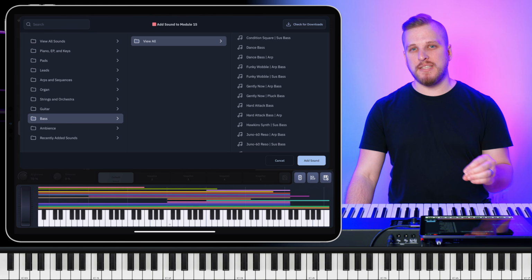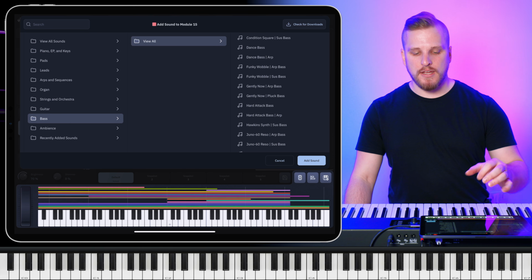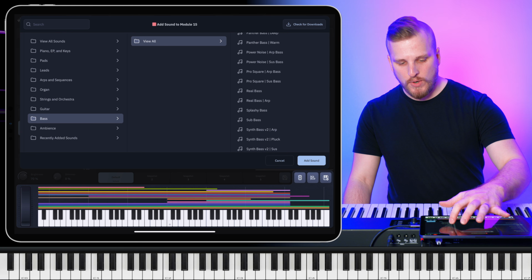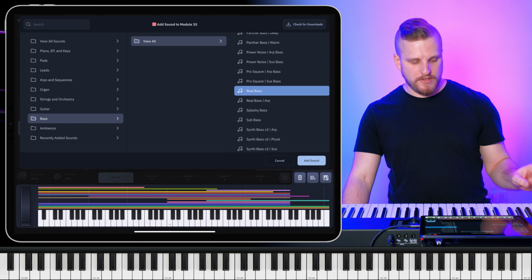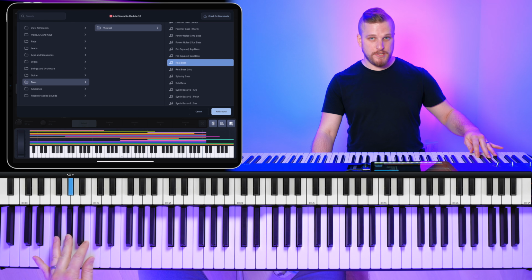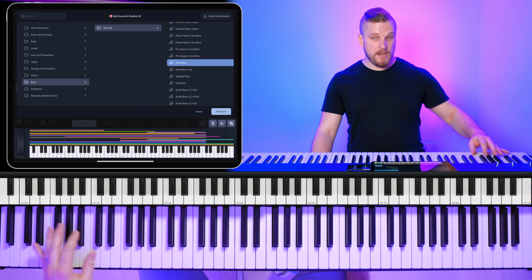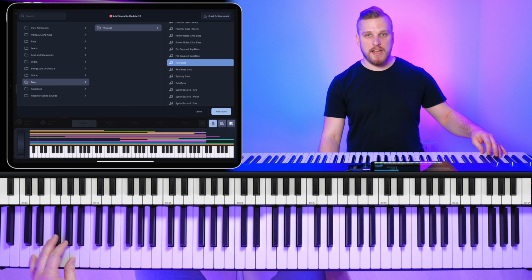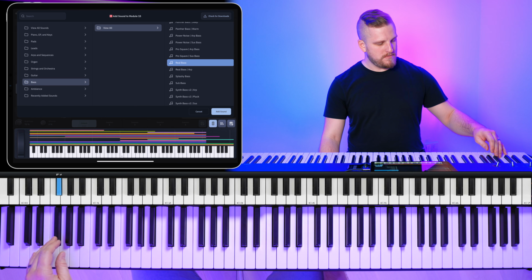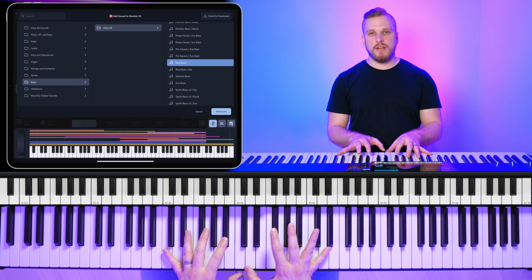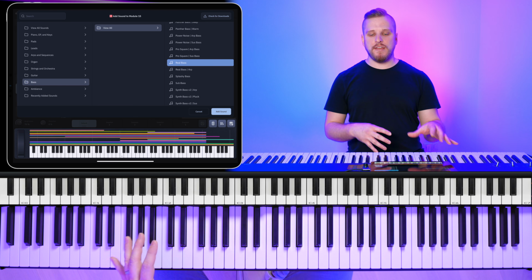For me, in this patch, I have so much going on with these other 14 sounds that I actually do want a bass sound without a ton going on up top. So I'm gonna scroll down here. And while I'm doing so, I just wanna very briefly show you, this is a sound called real bass. It's a P bass. And if you ever did need to fill that space, maybe your bass player calls in sick or you don't have one, you can put that in the low left hand, piano and pads in the middle, and you could get by if you needed to do so.